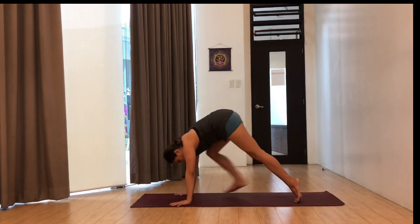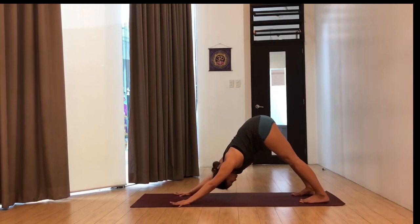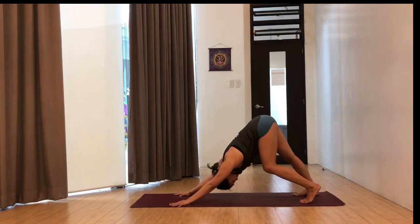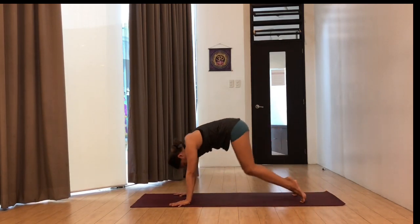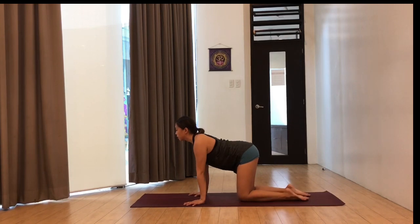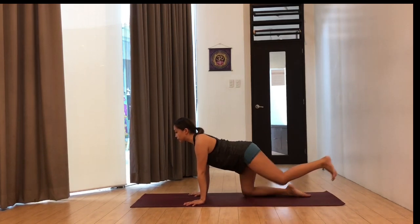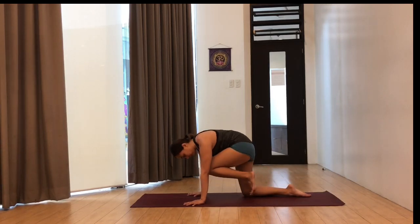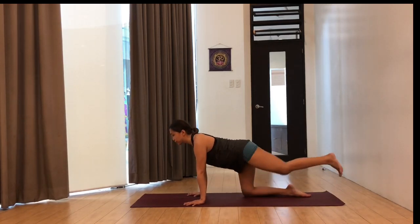And on your next exhale, take it back to downward facing dog. Little bit of a pedal in the legs again. Breathing here and back to tabletop. Adjust your hands and breathe in. Reach the left leg parallel to the floor. Doing the same knee crunches here.